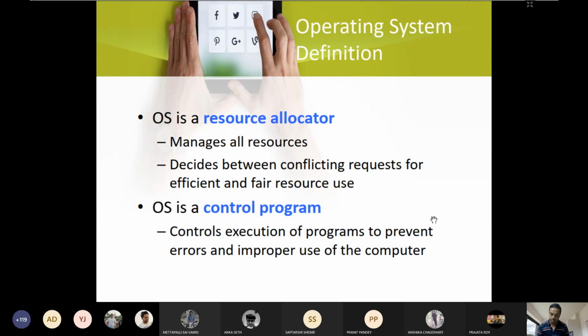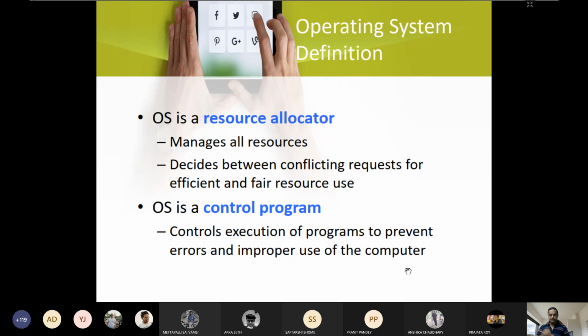OS is a control program which controls the execution of programs to prevent errors and improper use of the computer. Your system is ready and you want to execute a program. Maybe you have written the program in Python or C, whatever. The program may be on your secondary disk or maybe in a pen drive. Now you have to give a command or instruction to the system that you want to execute your file, and the location of the file is this.